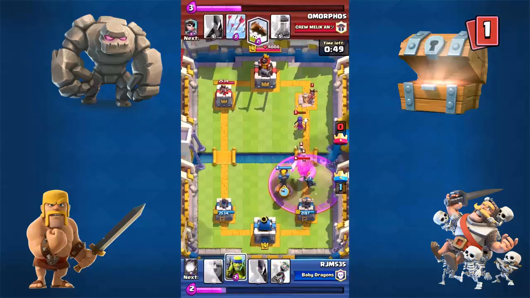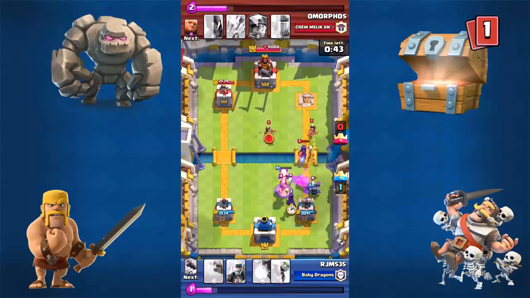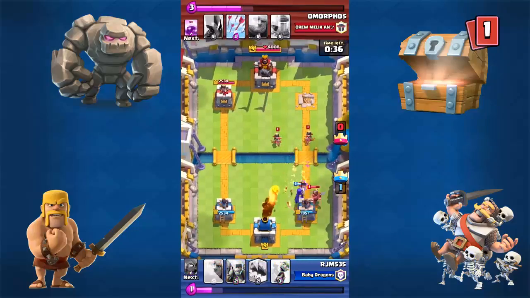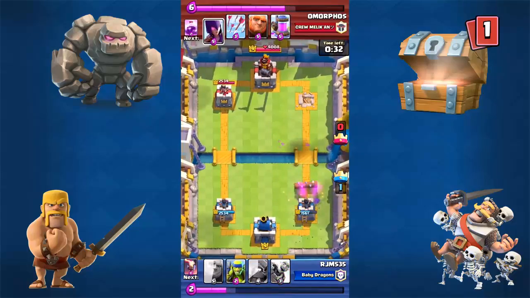Now, another card which is very influential in this deck is the, I'm forgetting its name, the Inferno Tower. And that is probably one of the best cards in the game at the moment. Now, the way you use an Inferno Tower is definitely as a defense. Now, this defense is pretty simple. All you're going to want to do is, giants coming at you, or hogs coming at you, you drop down the Inferno Tower, and they will go for that rather than your towers.